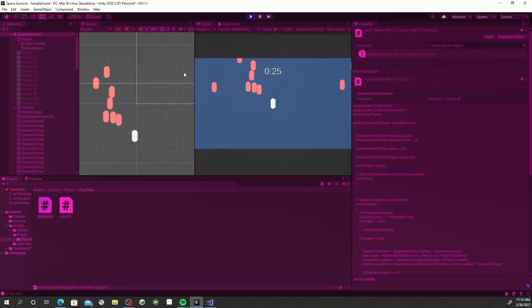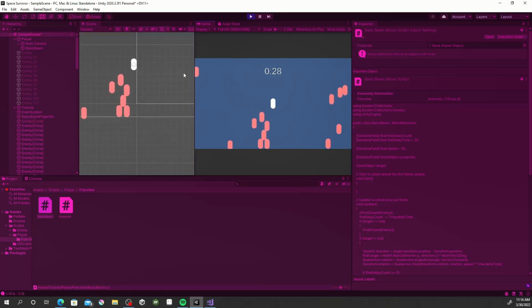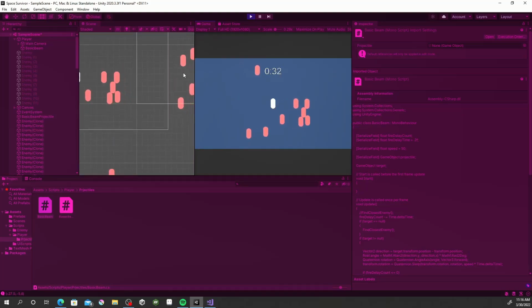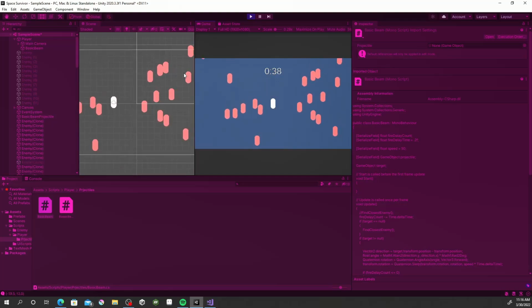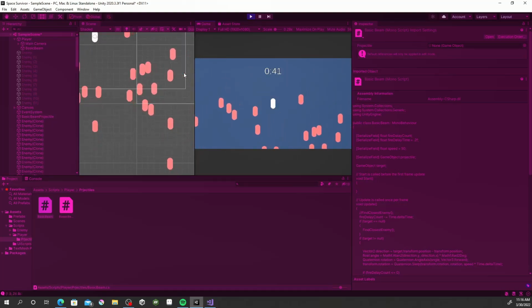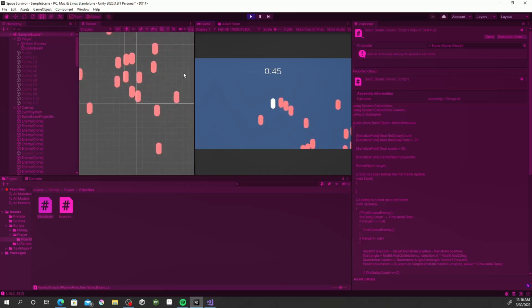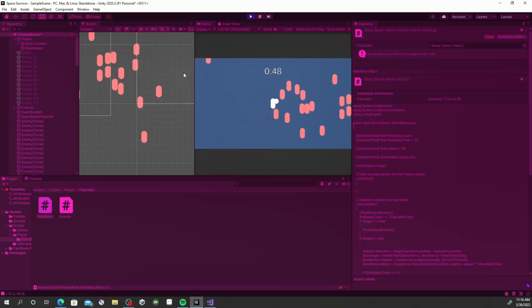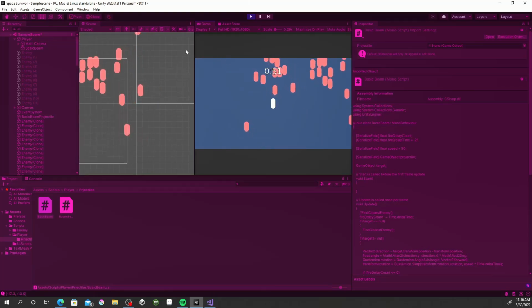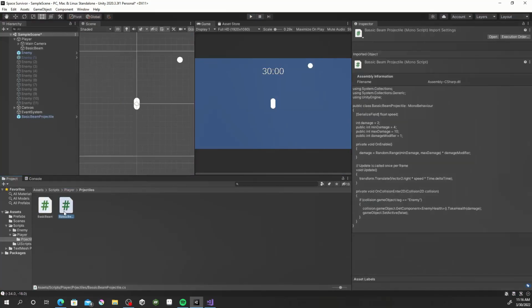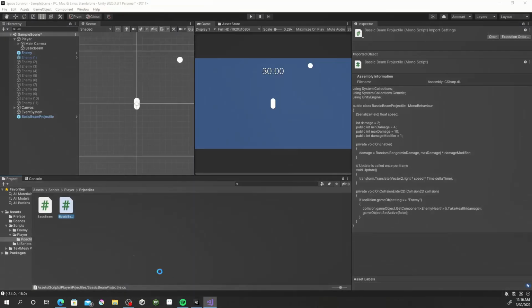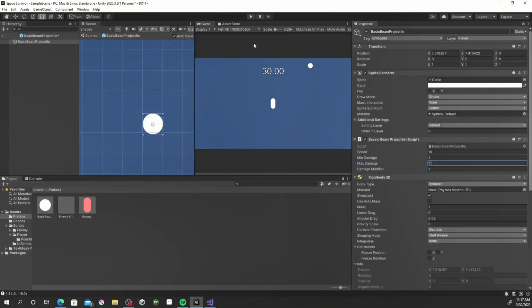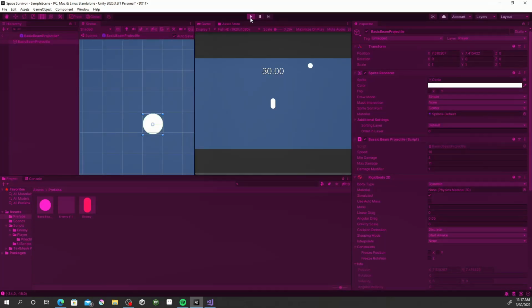And so the projectile is not going up to 10 because, I don't know if you remember in the last video where I said that the highest number doesn't get called. And I put, what was it? I put 4 to 10, and I just totally wasn't thinking about that. So it should be 4 to 11 if I want it to be at 10. So let's go back to that and change that real quick. So I have it set at 10, and I actually need to change that in my prefab. So set that to 11, and now I should get a few one-shot kills.